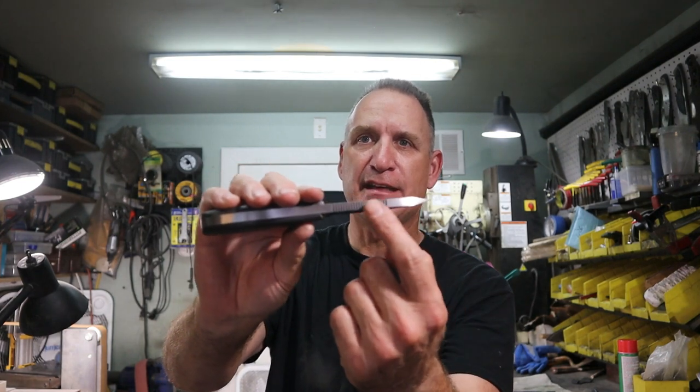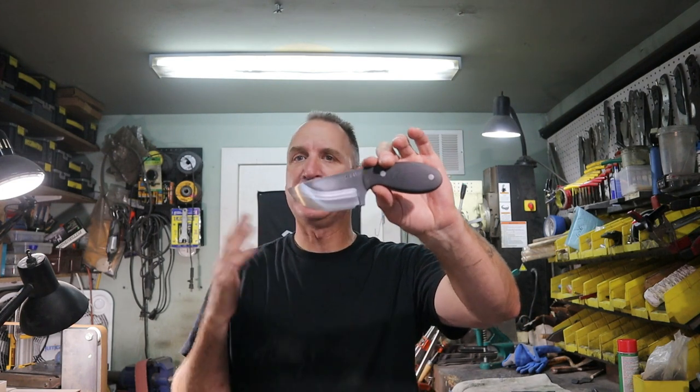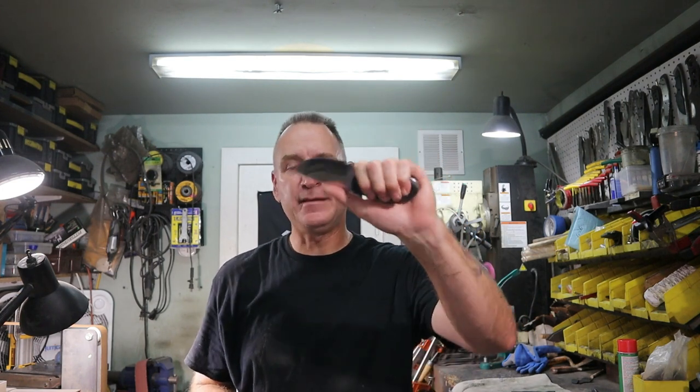The handle, very nice, large palm swell. You can really, really get a hold of that. And the jimping on top is outstanding. So again, this is a really good skinning knife. This is a really good hunting knife, EDC knife. It is a little bit weighty because that's what it is. It's a quarter of an inch thick.